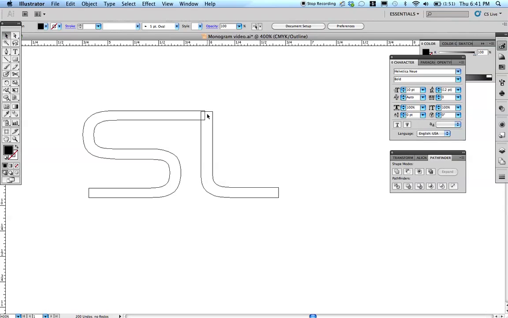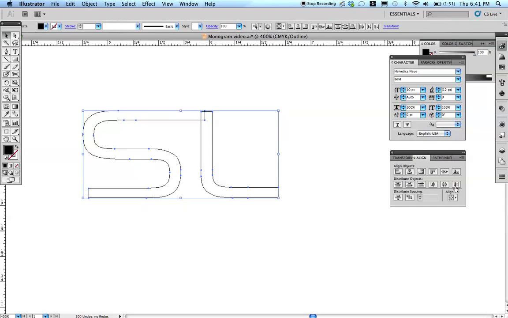Then I want to make sure that these line up on the top. So I would probably grab these two, and this time I'm going to use Align. And in class I showed you how to align to the artboard, how to center something in the middle of the page. This time I want to align to selection because I have two objects and I want to align them to each other, not to the artboard page necessarily. So with both of them, I just click on Align to Selection and then click on this one. Line it up to the top, so it moved up, but now they're not lined up on the bottom.